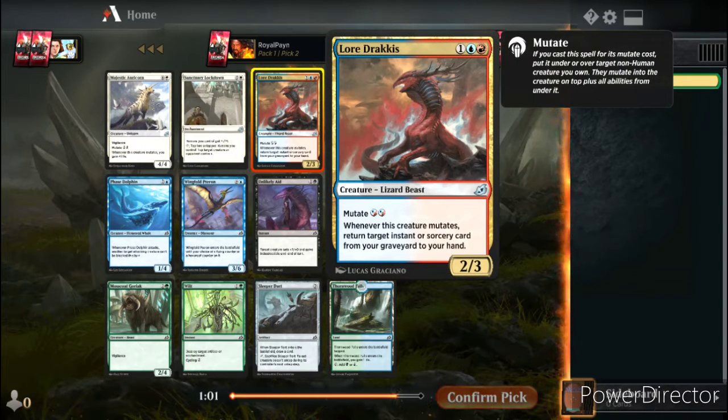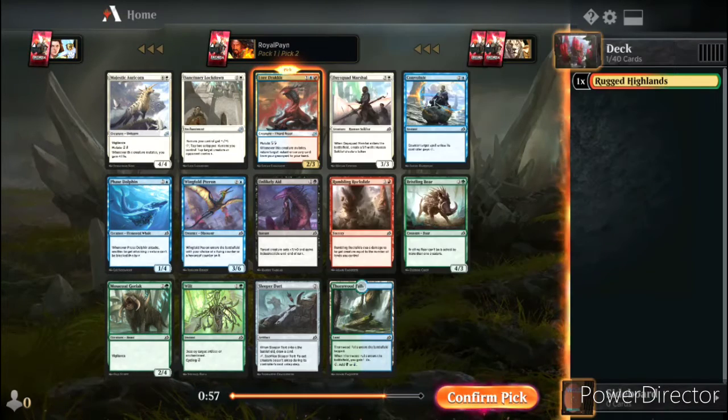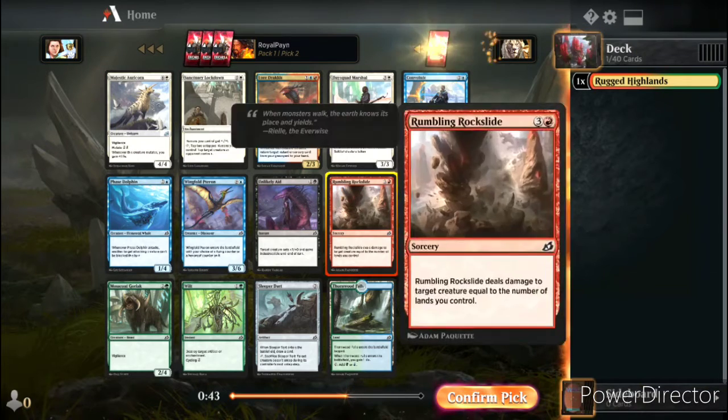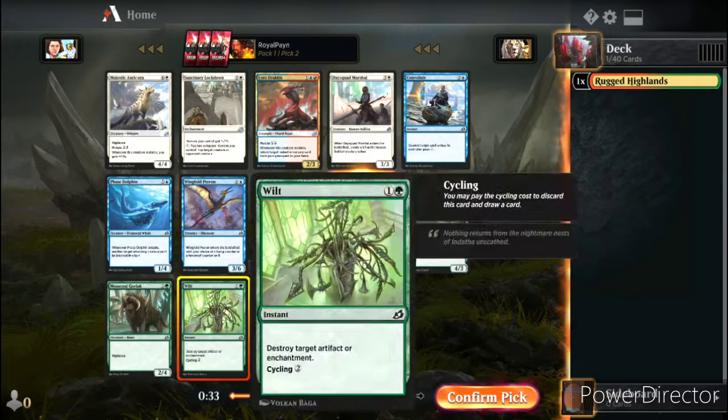Alright, when this mutates, return target instant or sorcery from your graveyard to your hand. That's pretty cool. I've seen what this does. I played some Constructed last night, and I figured out pretty quickly that Boggles is going to be a thing in Standard for a little while. Bristling Boar, I know what that does. What's this do? Deals damage to target creature equal to the number of lands you control. That might be useful in certain EDH decks.